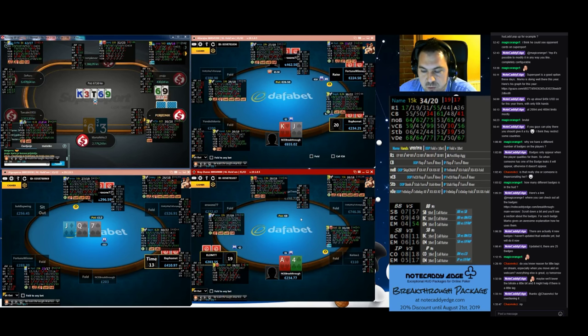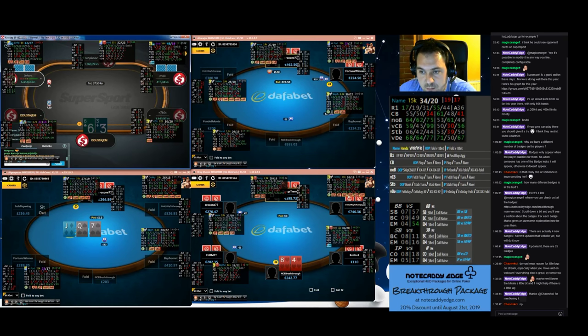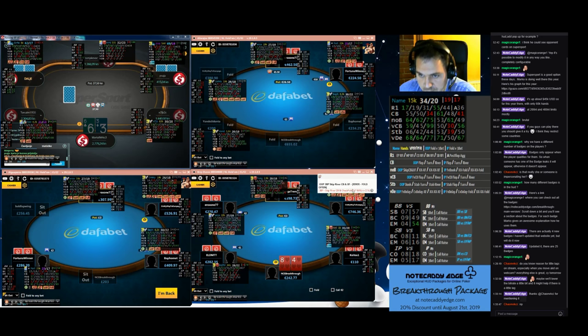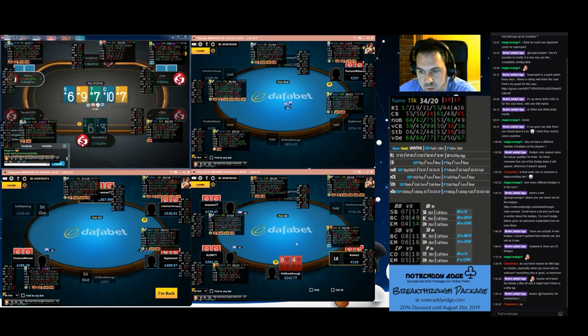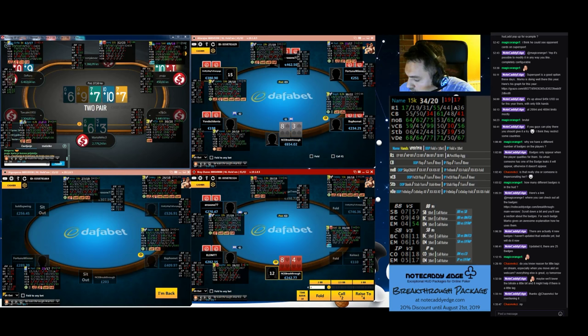I think it's much better when we explain the HUD and when we explain even the badges. You see, this is my favorite badge, bad bet check fold. We need to really float these people, like we will float them lightly on the flop and on the turn, because they have many c-betting ranges there, and when they check the river, they mostly fold. So against these types of players, we will float them. These players, we will stab a lot on the turn and continue on the river.